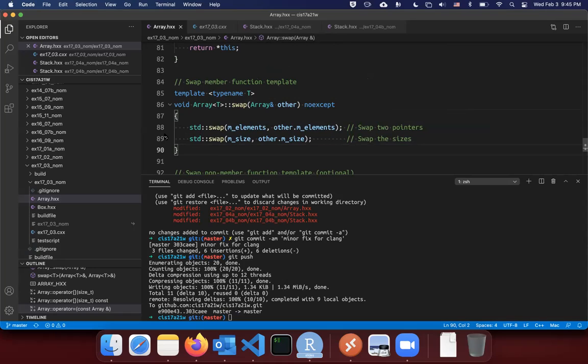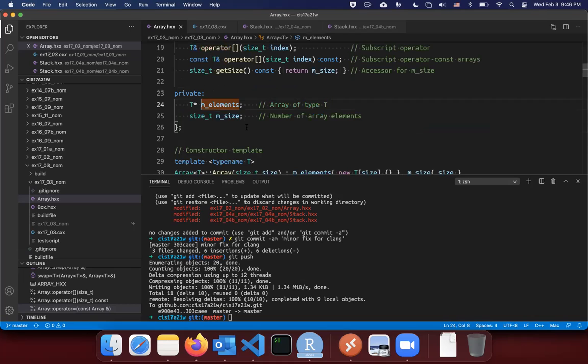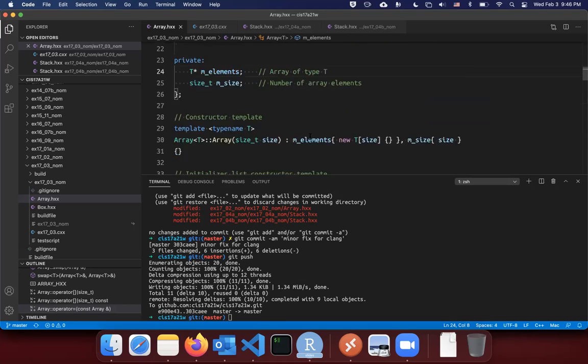So the standard library actually provides a swap function, which is a function template. And you can use this swap. For example, in this case, you have elements, which is of type T or pointer to T, where T is of course a template parameter.